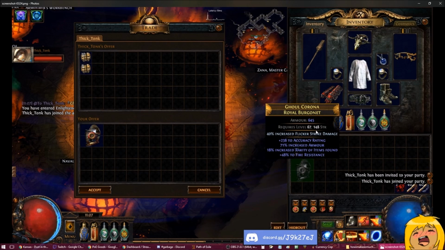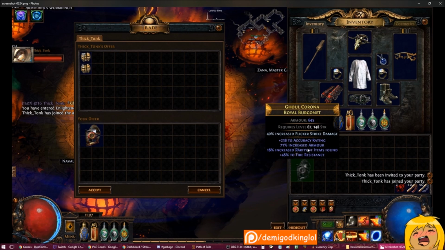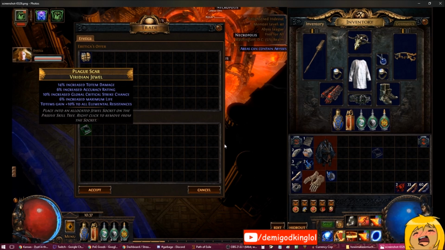Here's another one. This is an ilvl 84 helmet with Flicker Strike damage on it, so it sold for 15 chaos. It wasn't rolled yet, it's just a high item level helmet. You just run them through Uber Lab, get a good enchant on them for literally any build, and then throw those up for sale.